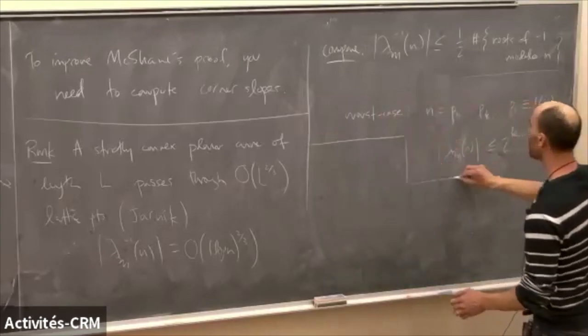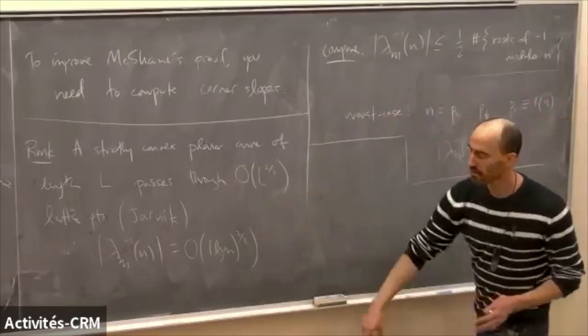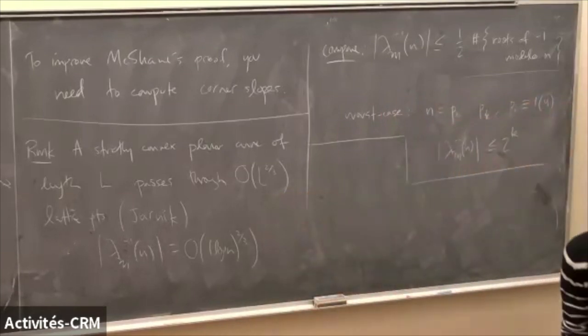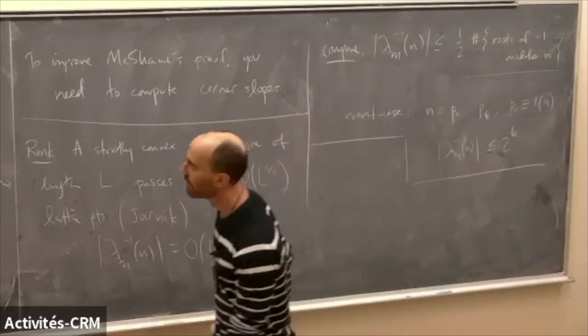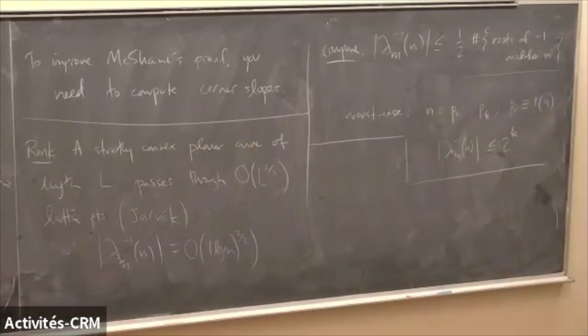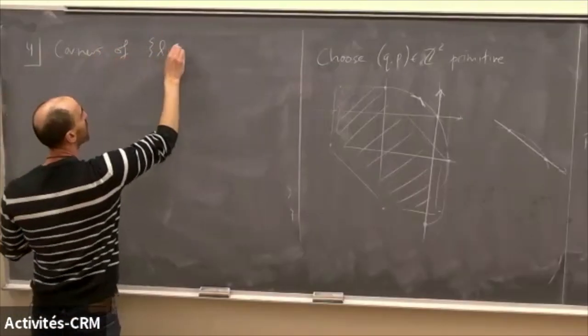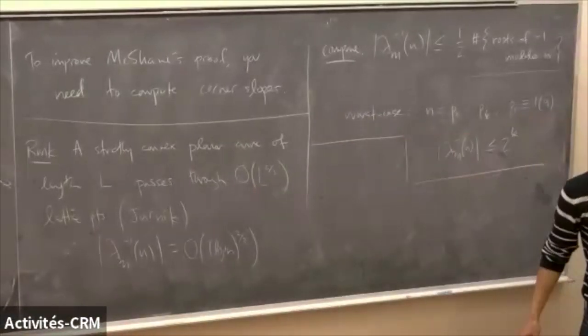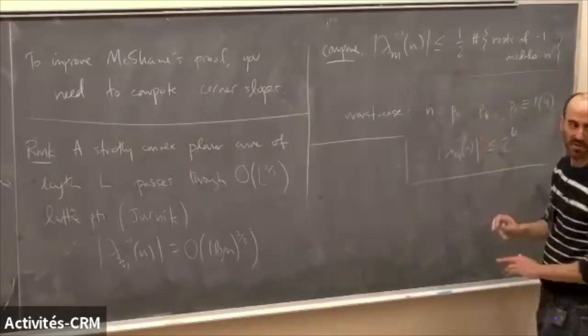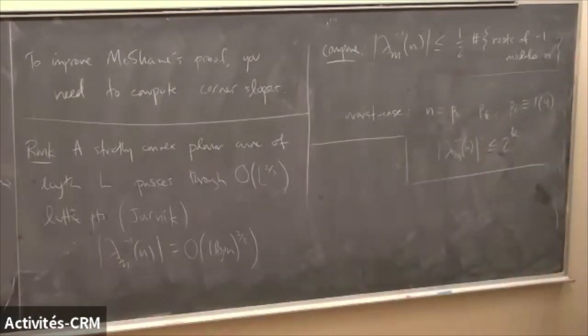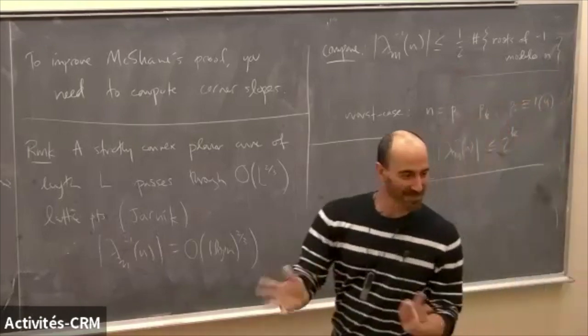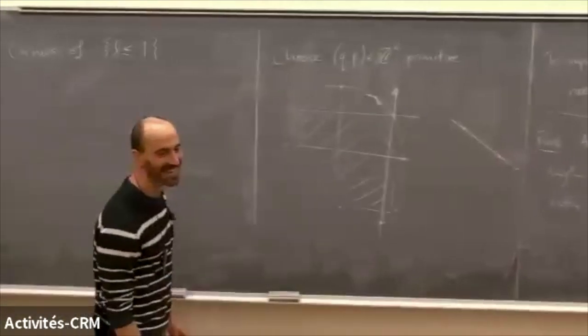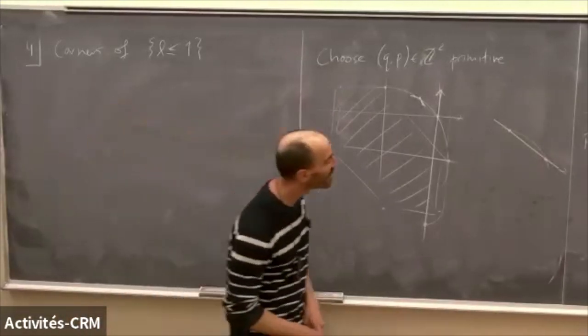Okay, so yeah, that kind of challenges: can you do any better than this? So how do you compute corners of the norm ball? How do you compute slopes? Yes. This is a hyperbolic geometry fact. Well, you can prove this from the point of view of the hyperbolic geometry of the punctured torus as well, even though it sounds like an arithmetic thing. So maybe there's not really a difference between an arithmetic fact and a hyperbolic fact, but anyway, I just claimed there was.